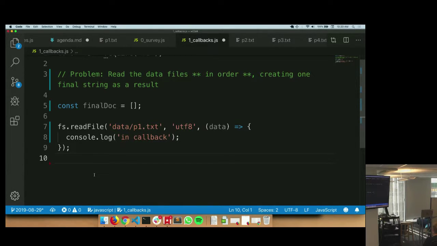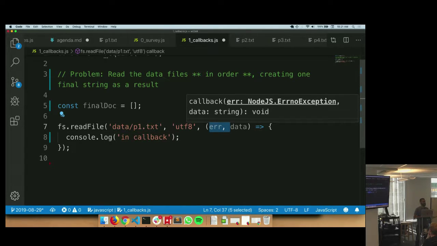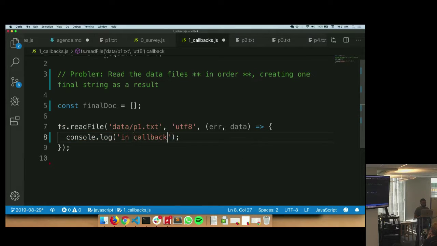So it promotes this bad practice of ignoring errors. You see, I've just ignored the error, if there was one. I have no idea how to check for it. And so it's promoting this bad behavior. So the Node community decided, you know what? What we'll do is we'll make sure that the errors are the first argument so that you have to explicitly at least accept that argument, even if you're not going to check it. But you really should be checking for errors, right? What if it didn't work? So that forces me, in order to see the data, to accept the error as well. And then let's just go ahead and console log, I guess, both of those things.